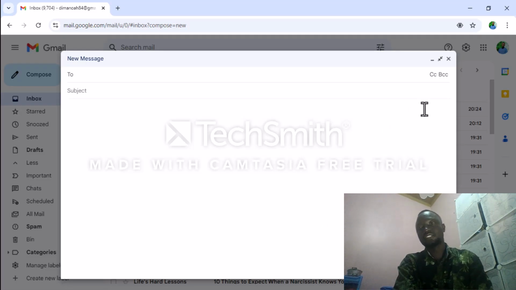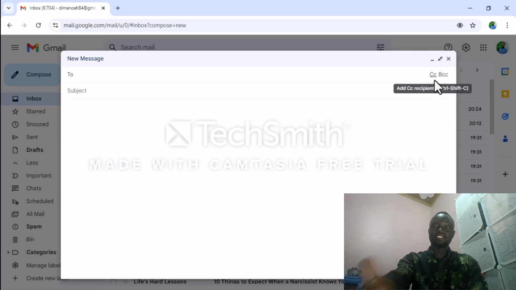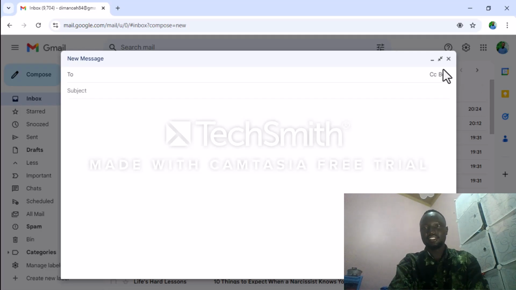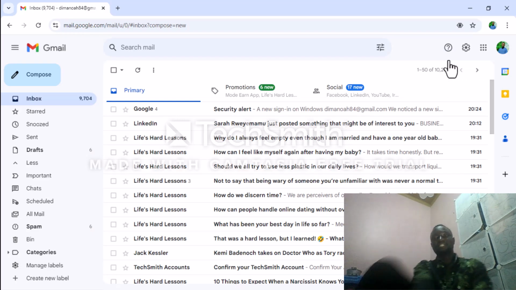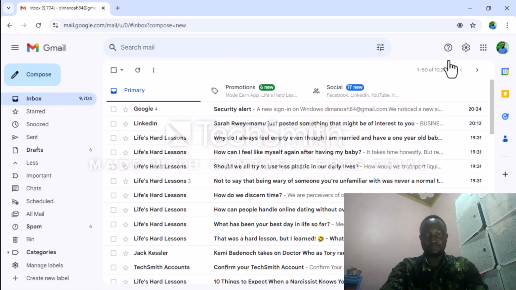And if you want to put attachments, this is where you come to select from there. Add the recipient, not the first one, the second one you can add. That's all about it. When you want to cut it off, you come here and remove it. It's after sending your mail.